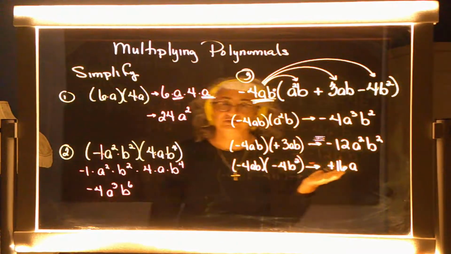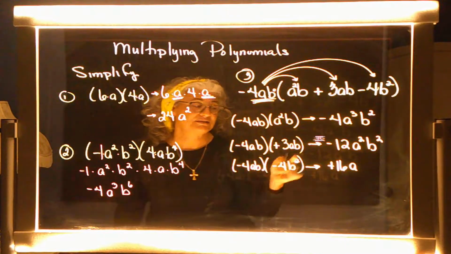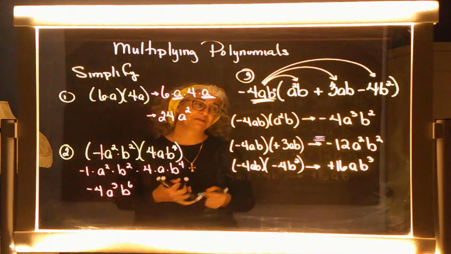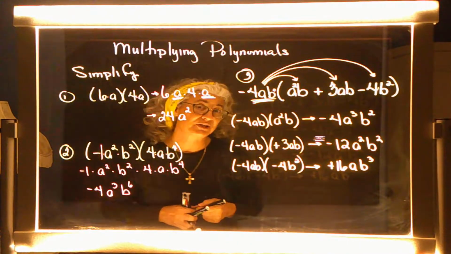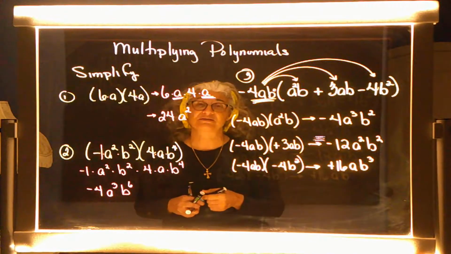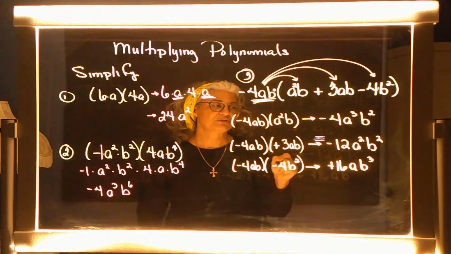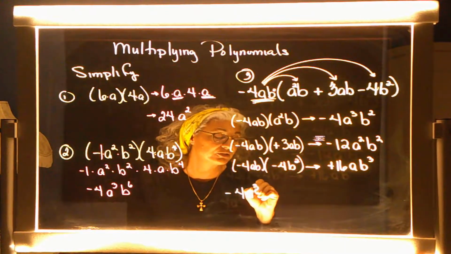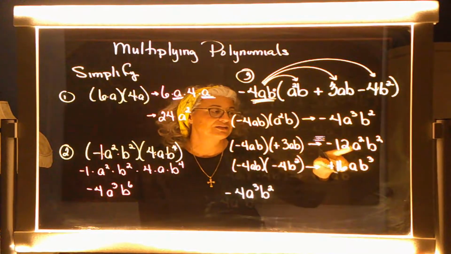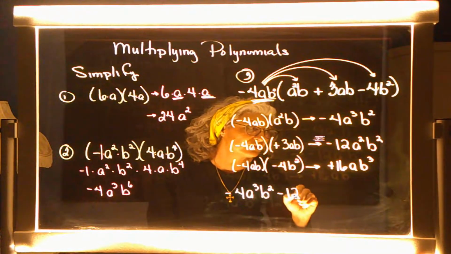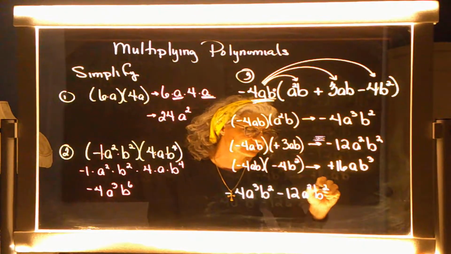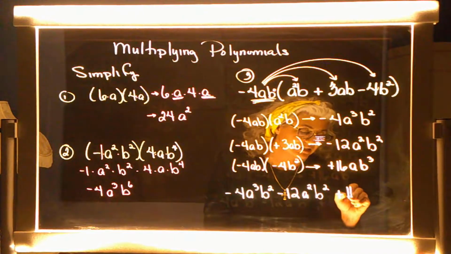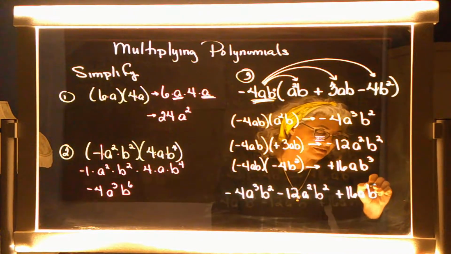Just a, because there's no b in that one, right? And good, b to the third. Okay, so we're ready to write this down, aren't we? Let's get descending order going. Which one's first in the alphabet, the A's or the B's? The A's. So, yep, that one's got the highest A power on it, so 4a cubed b to the second. Good. Minus 12a to the second, b to the second. So a to the third, a to the second, and that's right, 16a to the power of 1 and b cubed.